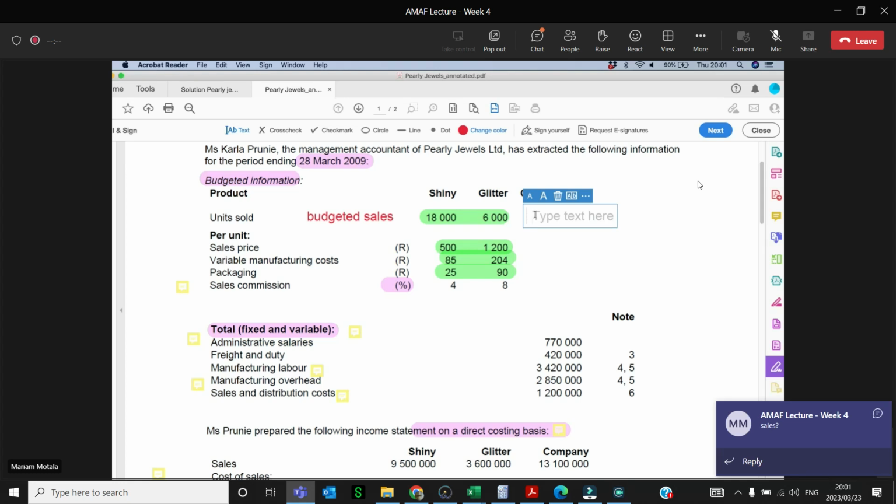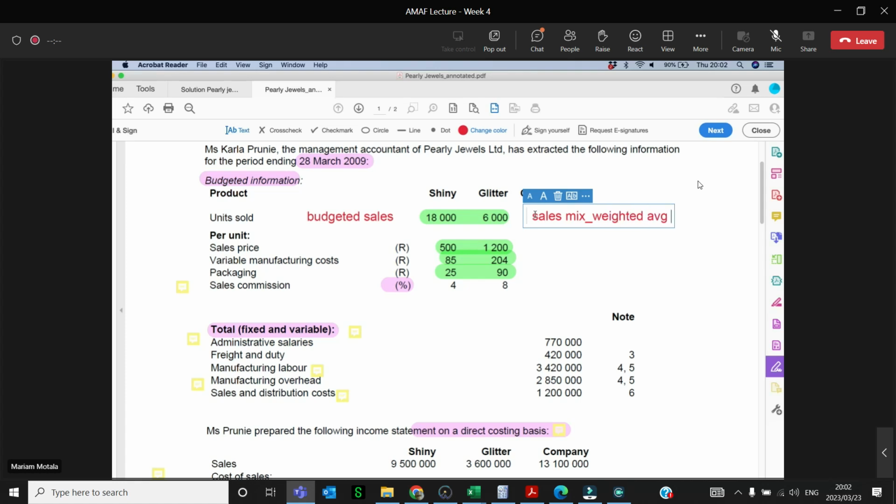For the product mix. Yes, your sales mix. It will help you out in the sales mix. And from the previous slide, where does the sales mix, or how will the sales mix be useful to you? It will be useful to you in computing what? The break-even point. Contribution. Yes, the weighted average contribution. Okay, well done.